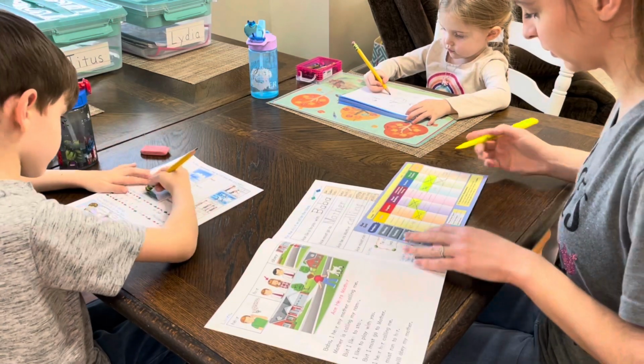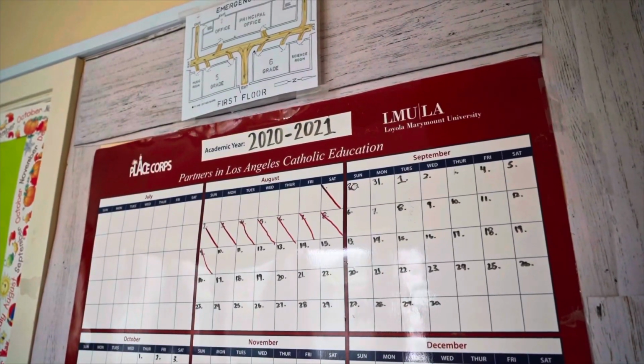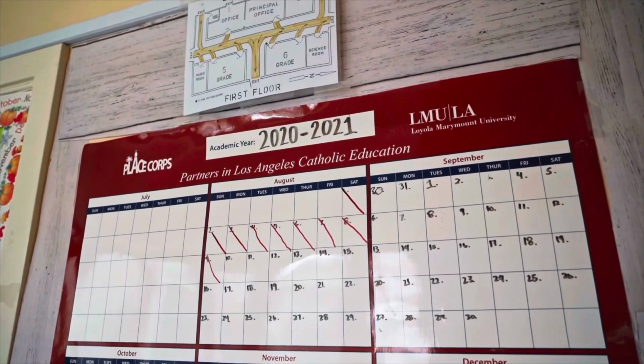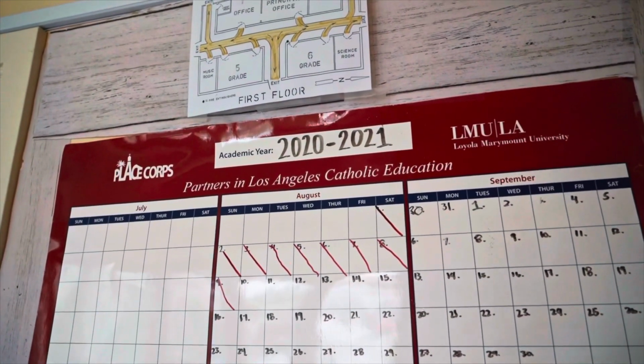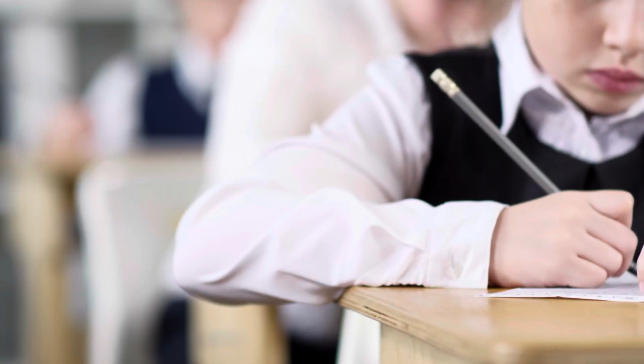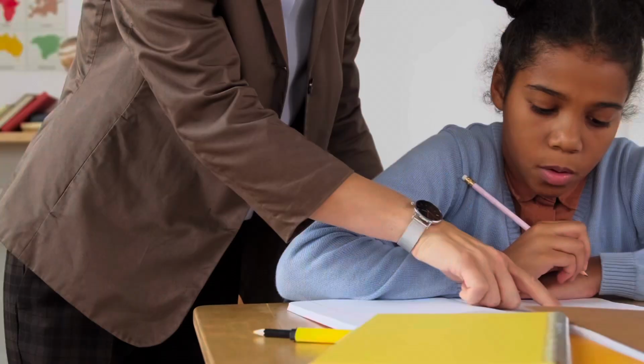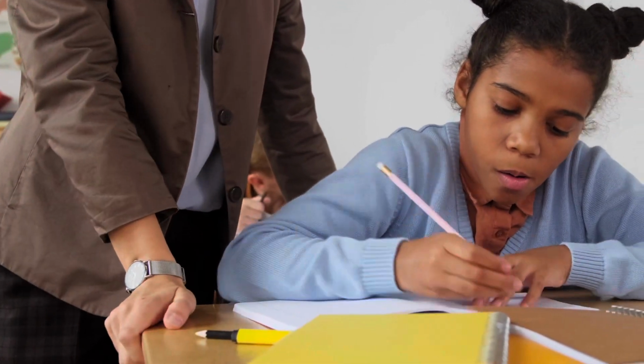And a lot of times it bases its structure on the local school system. So not only are you structuring your classroom like it is at the school, but even your daily schedule, how many hours you go to school, or you might go to your local school to get a calendar of all their holidays and when they take spring break and their days off. A lot of times they coordinate their calendar with the calendar of the local school system. Frequent tests or quizzes are used to track your students' progress. This is definitely the most recognizable and familiar type of method.